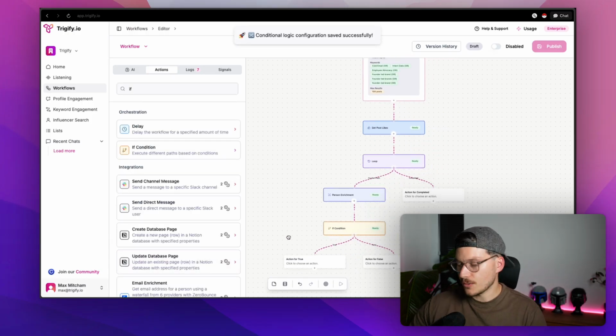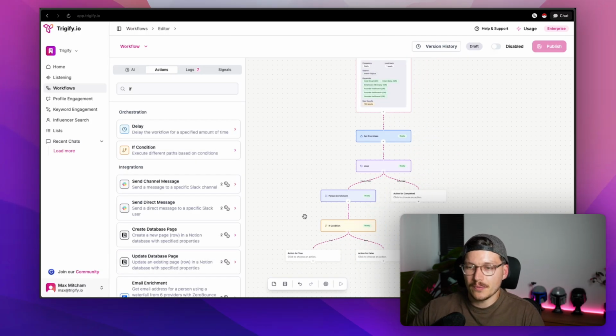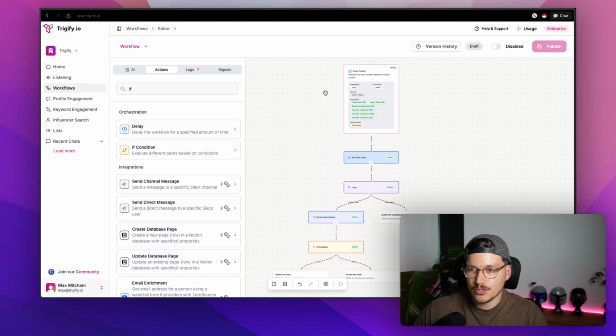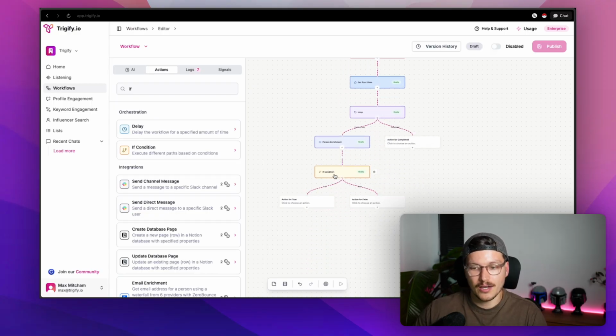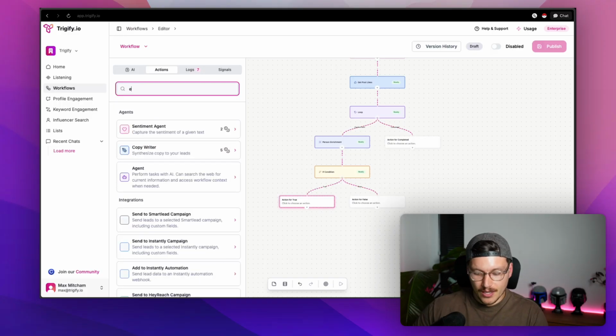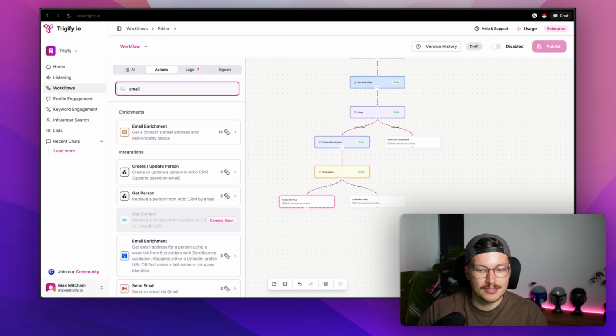So now let's just stop and take stock to see what's going on. We have an intent-based social listening search set up. We're pulling the engagements from that post, which is collecting the likes. We're looping over all of these likes individually, enriching them and checking that they are ICP. Now, if they are, I'm going to add some form of enrichment step.